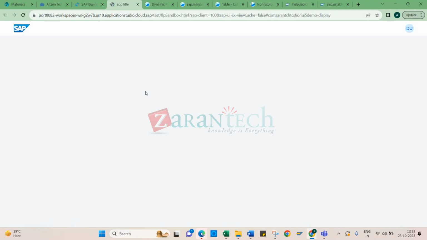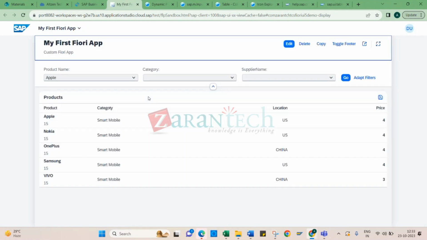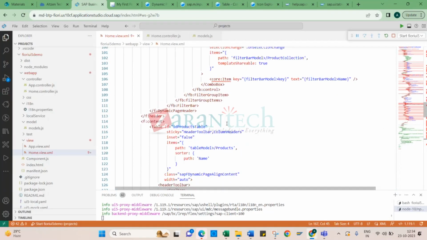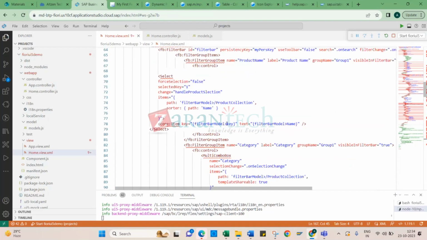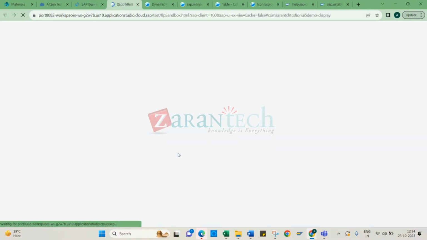I think this is the third scenario which I have discussed, and I will keep reminding you about the model, so please refer to that. Now guys, you see my product has been loaded in the form of a table. Got it? You understood my point? So this is how it's going to work. Now let's not make this a default, because otherwise it's going to give you wrong information, since you would be filtering the data for Apple, and we are not doing that. So guys, understood, right?